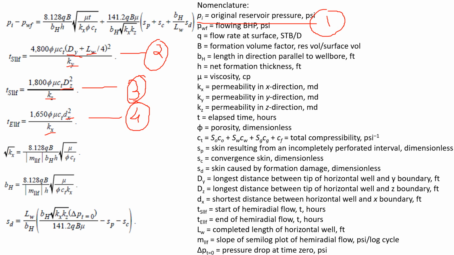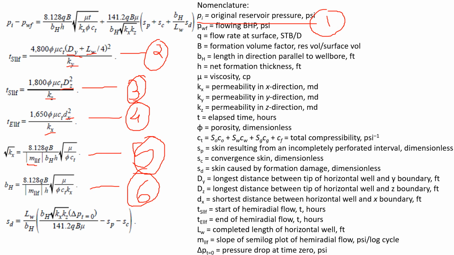Identify the late linear flow regime by half slope on the derivative in the diagnostic plot of drawdown test data. The pressure change may approach a half slope asymptotically. For data that appear to be in this flow regime, plot pressure against the square root of time, and get the slope MLLF of the plot. Estimate permeability in x direction from equation 5. Alternatively, if Kx is known from an early linear flow regime, estimate Bh, the length of the drainage area, from equation 6.